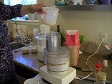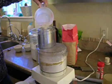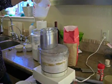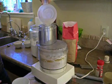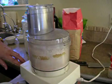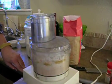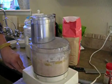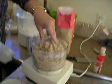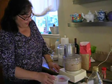You kind of hold back a little bit on the water to see. So basically we want to see a dough come in there. We want it to do what it's doing right there. And when it's good, it's just going to go in a ball and knead. So sometimes I'll open it up and look and go, is there enough moisture in here? To tell you the truth, I think there might be. I'm just going to give it a few more.